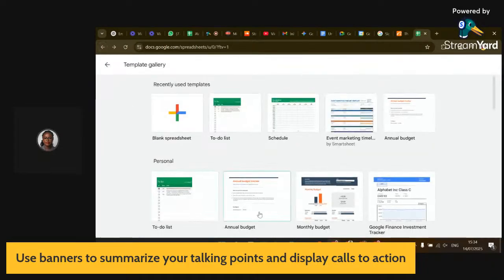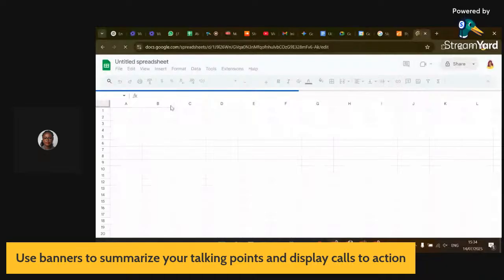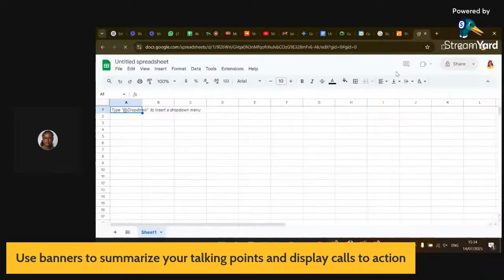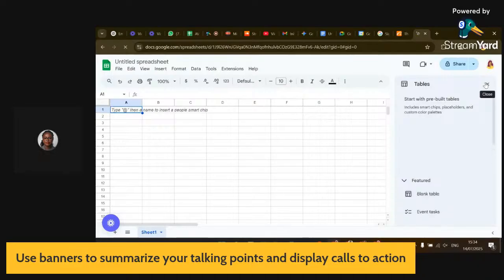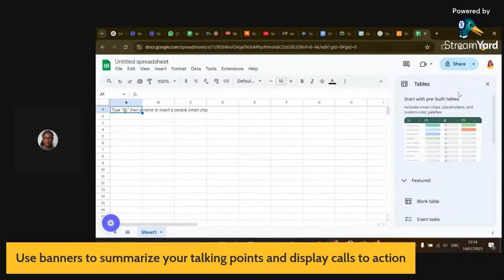So like I said, there's a lot of templates, but these are not even the templates I wanted to talk to you guys about. So you go to blank spreadsheet. And like I said, on the right corner of this blank spreadsheet, you're going to find pre-built tables.